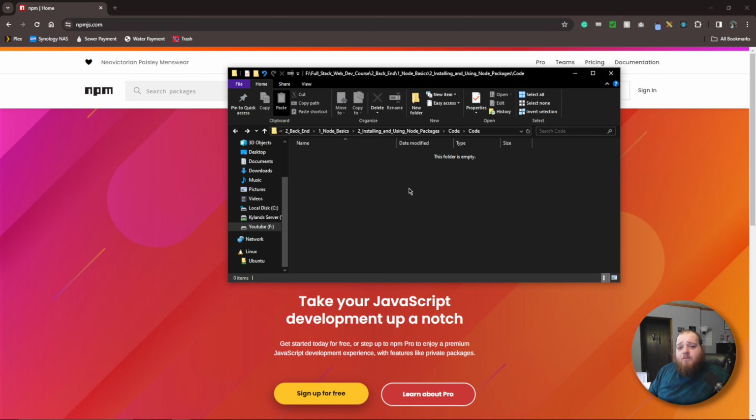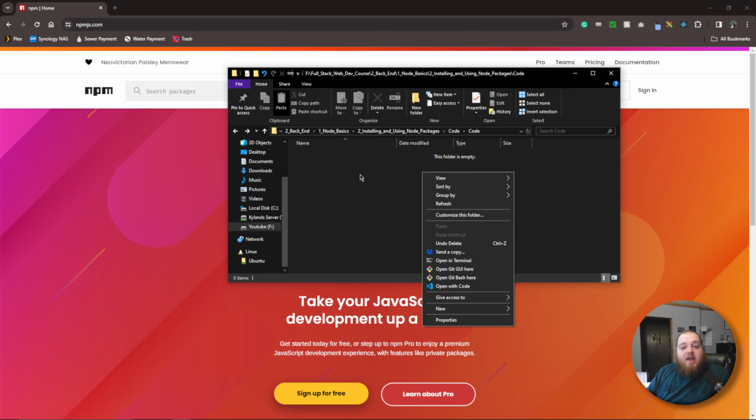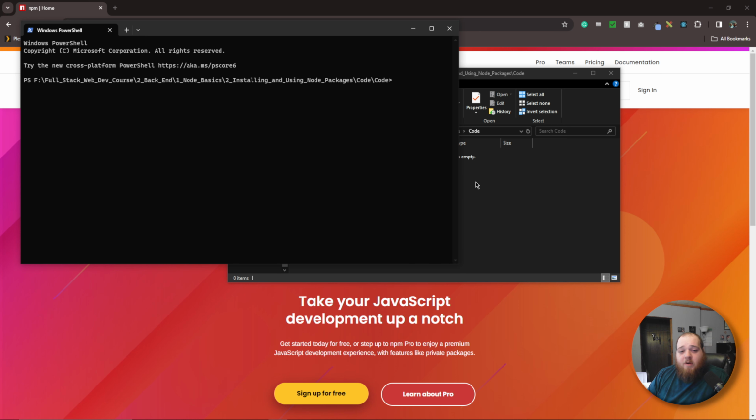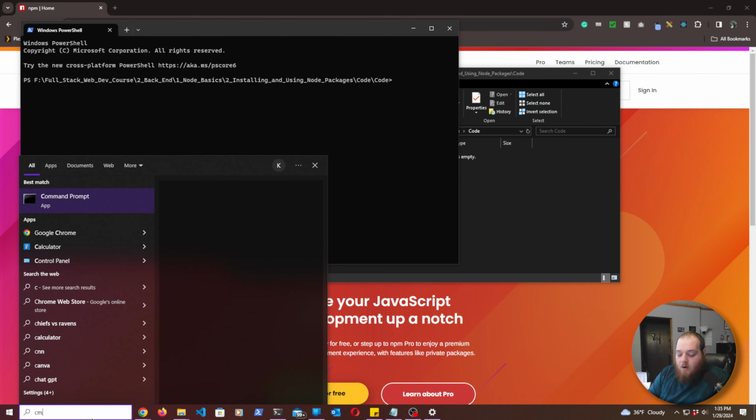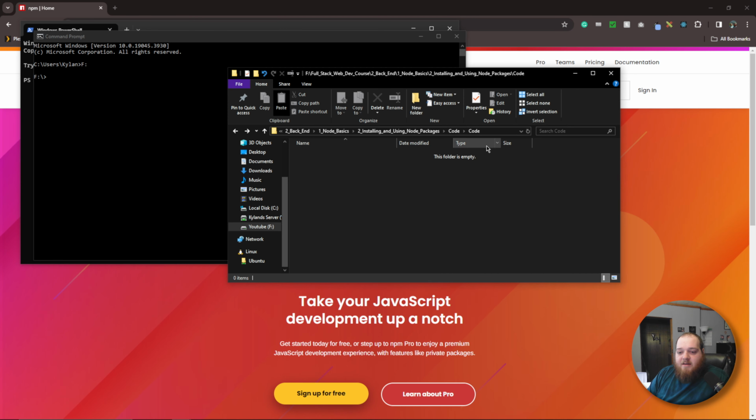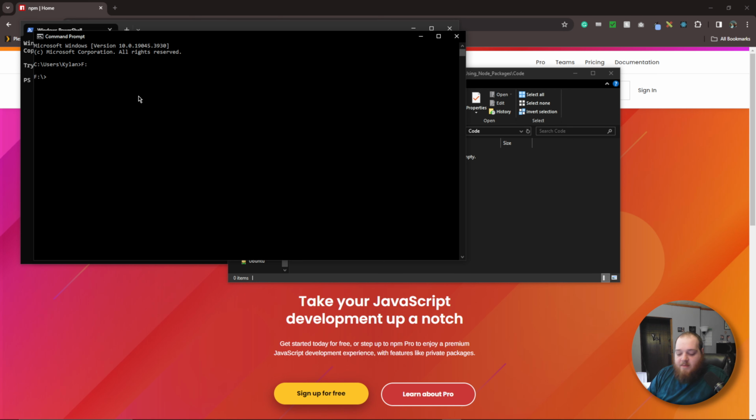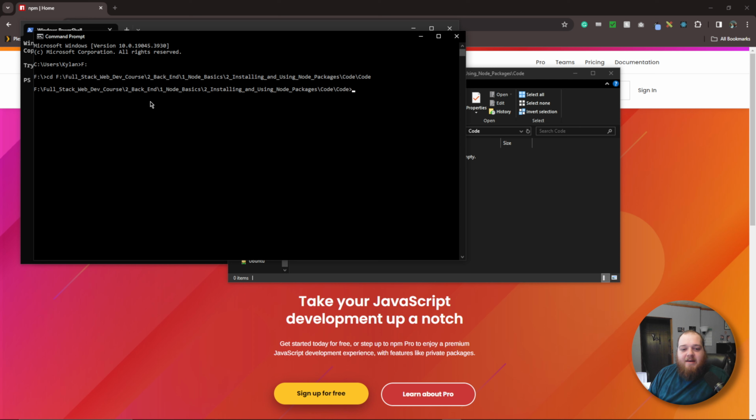Now the first thing that we need to do once we've got our empty folder is we need to open this folder in the terminal. So we're going to right click and click open in terminal. If you can't do that and you don't have that context there, you can also open up your command prompt and you could copy the path to the folder, and then you could say cd, and then you can right click, which should paste that value in, and you can hit enter. That will change your directory in your terminal to the current directory of this folder here.